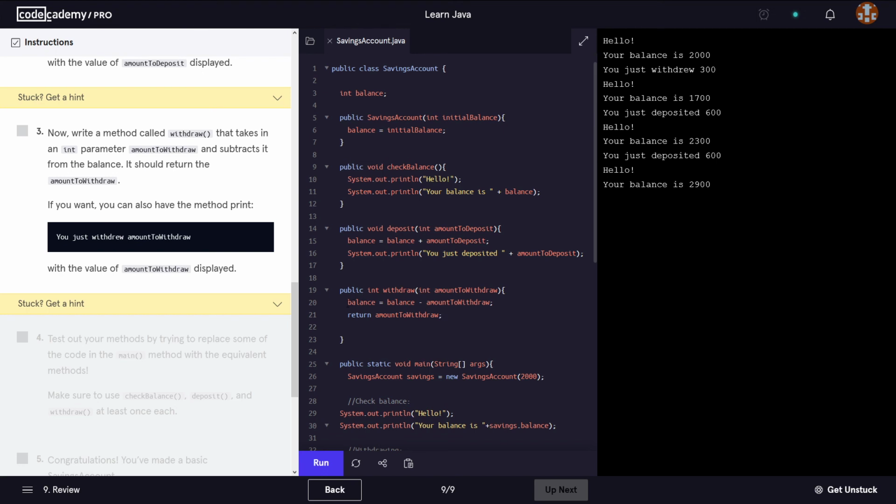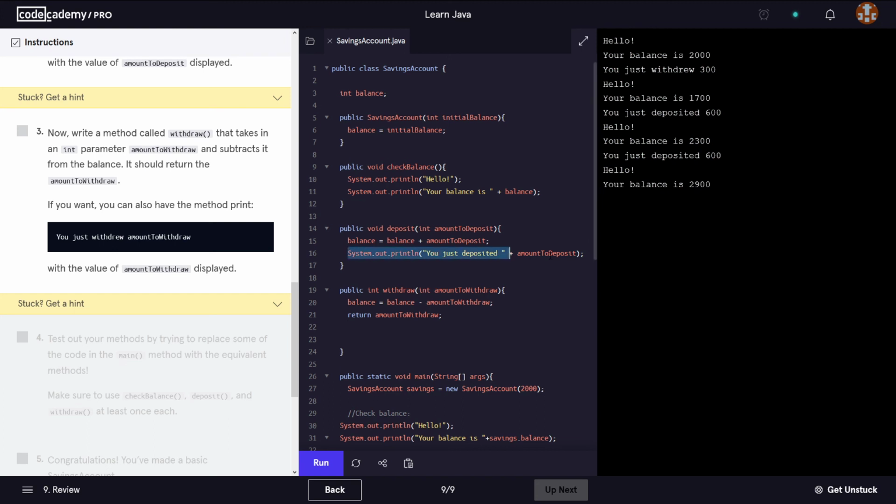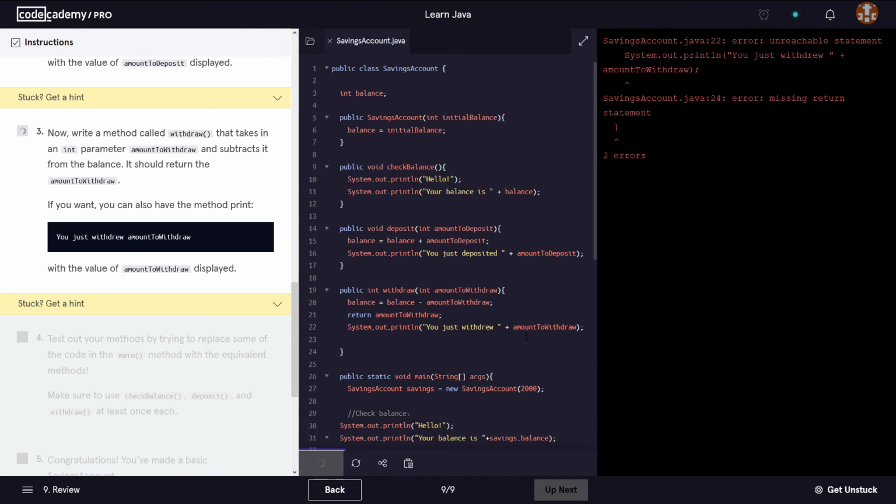So you modify the balance, but you also have to return the amount to withdraw, okay? And then we can print out, you just withdrew amount to withdraw. So we're going to use concatenation again. Amount to withdraw. Okay, I'm going to run this as well.